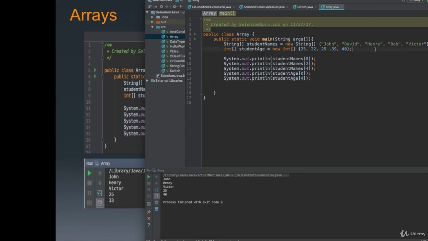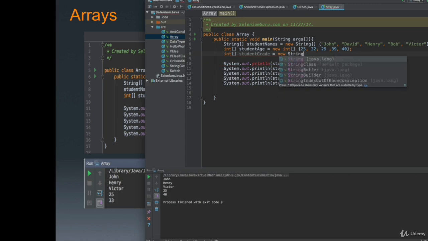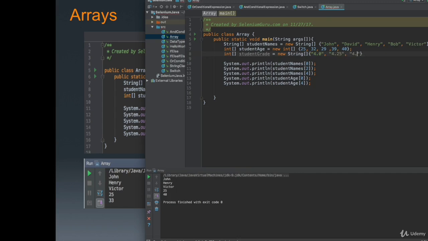Okay, so now let's say I do this: student grade equals new string. See what happens. Oops, there's no 4.25, it's going to be 3.25.